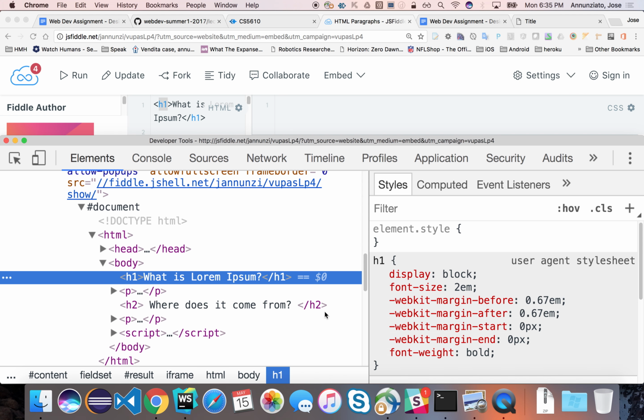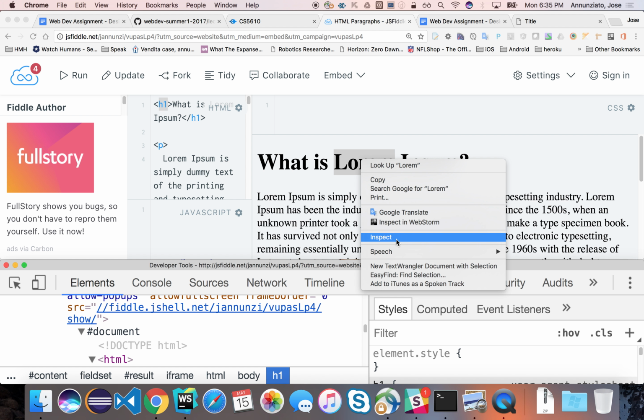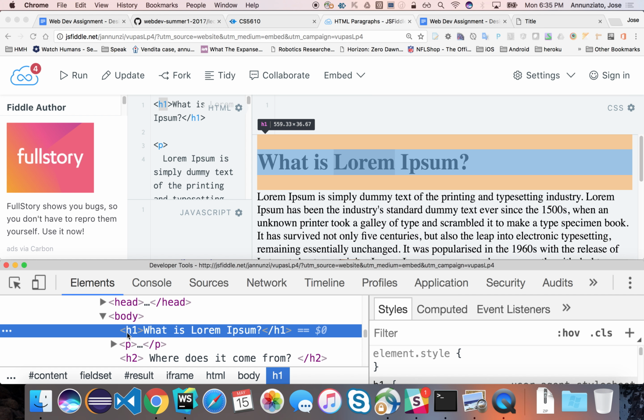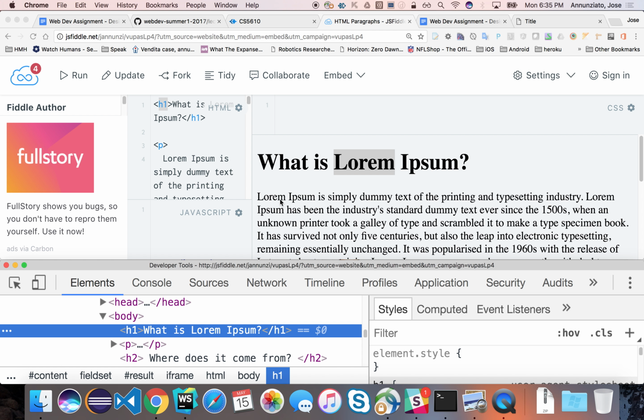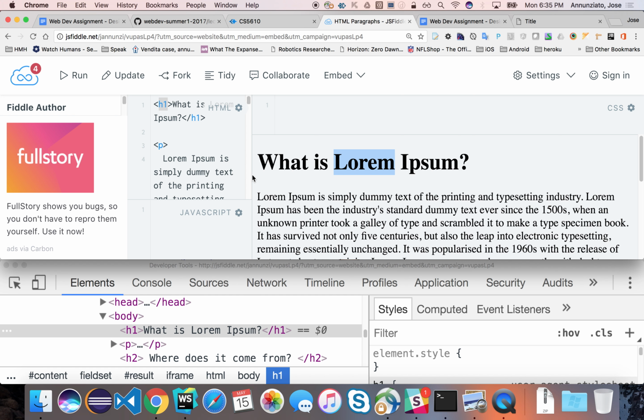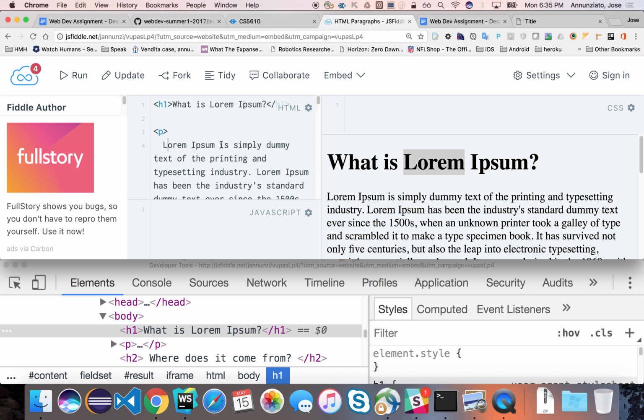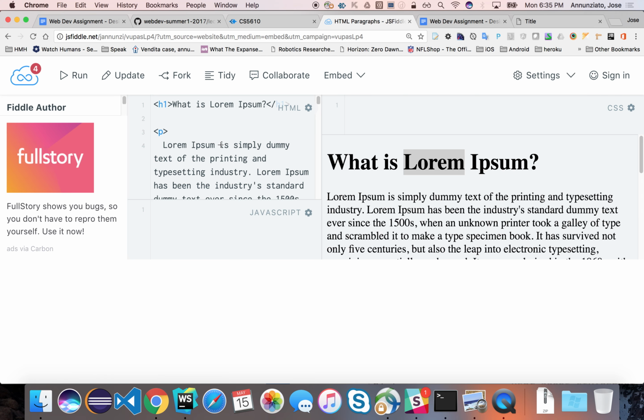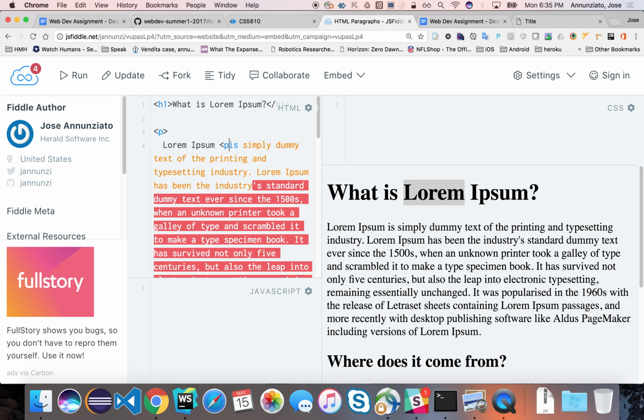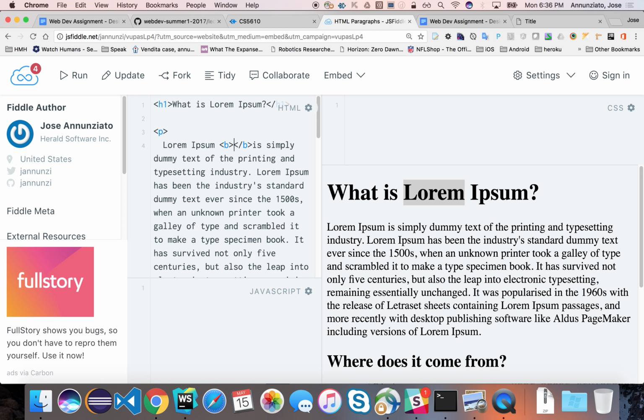Right. So if we do this and you inspect it, that H1, notice that it takes up the entire width of its parent container. See that? We call that block display, rendering as a block element, as opposed to each one of these elements, right? If you put this as bold, oops, make this bold, and you run it again.